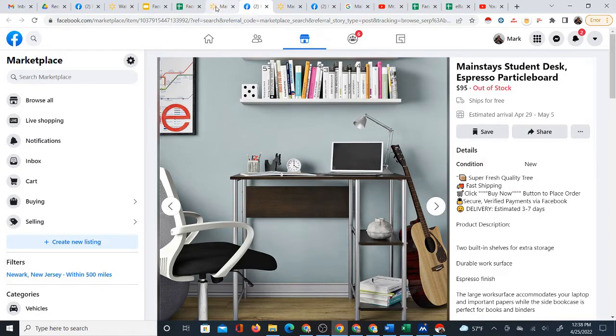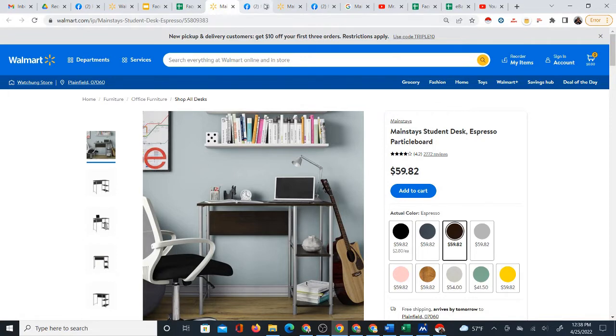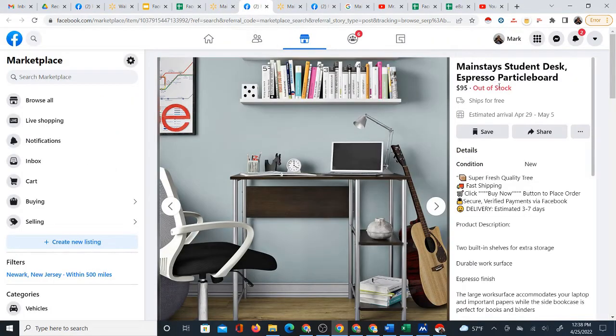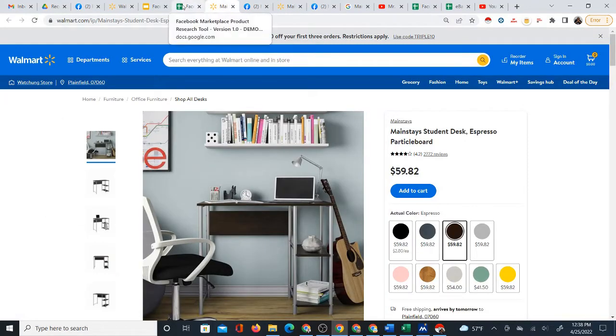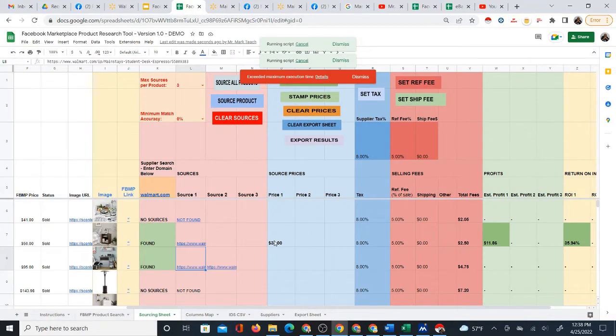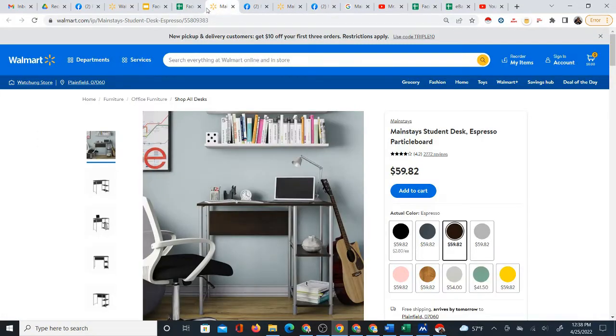And again, we see that price difference, $95, right? Why is it out of stock? It's in stock at Walmart. Why is it out of stock here? I think he sold it and made it go out of stock for his listing, right? He sold it, right? No 100% guarantee, but I think it's strongly likely, right? So I'm going to, and I'll explain this in a moment. I'll explain what that is. So let me finish this.